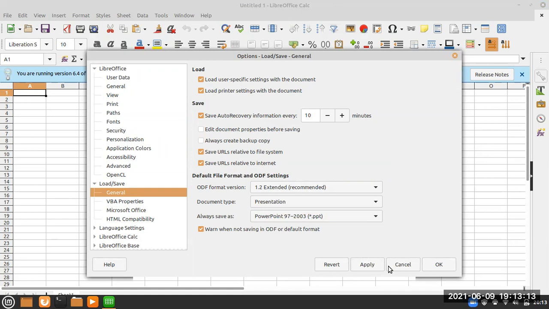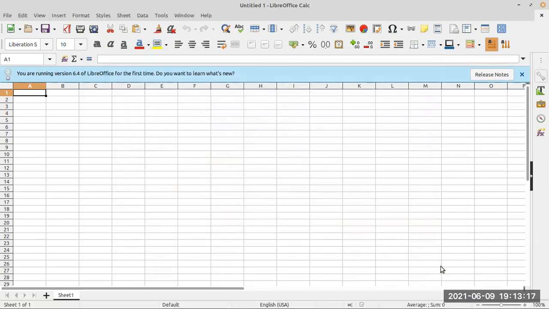So if you make those changes in any LibreOffice app, it will apply across the Calc, the Word, the Impress, and so on. And typically when people are transferring over for the first time, they want to do that so that they're 100% compatible. If they open something up that came from Office and they edit it and they want to save it back, they want to save it back in an Office format instead of a LibreOffice format.